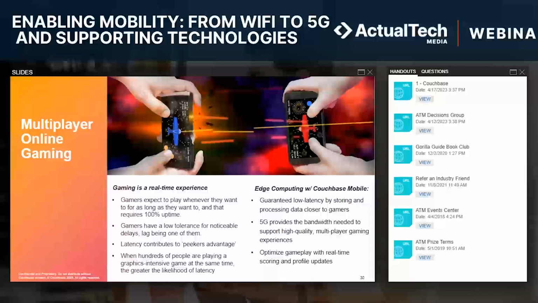Multiplayer online gaming is another use case where ultra-low latency really matters, as milliseconds can mean the difference between winning and losing. And when tons of players are in a graphics-intensive mobile game at the same time, latency can get even worse. That can lead to an unfair peeker's advantage in many games. So to provide the highest guarantees of speedy gameplay and ultra-low latency, game vendors can deploy game servers on Couchbase mobile-powered data centers on 5G networks or in metro areas with high concentrations of players. This helps maintain a fast and consistent experience for those gamers.